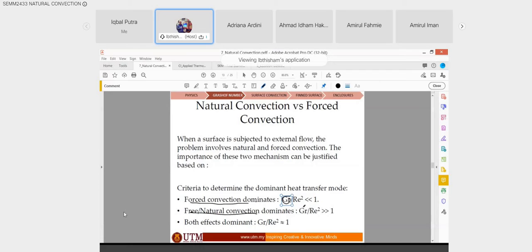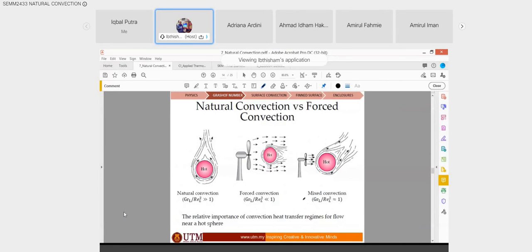Therefore, you need to calculate your Grashof number, and you need to calculate your beta, the volume expansion coefficient. If your ratio of Grashof number to Reynolds number squared is more or less equal to 1, or maybe 0.89 or 0.95, you need to consider both. Apart from forced convection, you also need to include natural convection. Okay, this is how you rate your problem based on this ratio, whether to include only natural convection, only forced convection, or a mix of both.